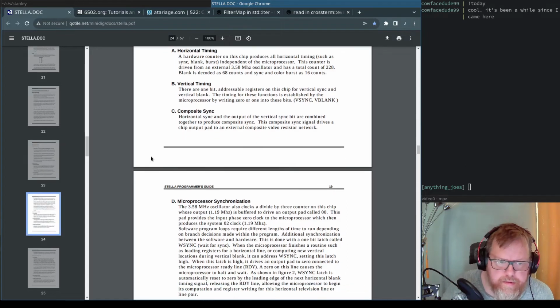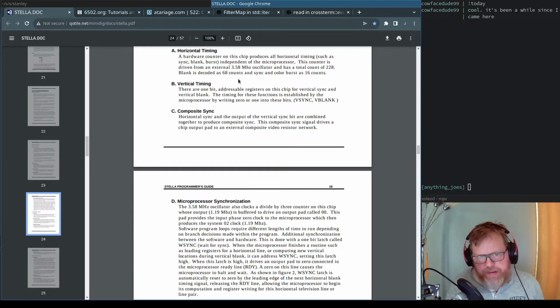So I think what this is saying, which is something I wasn't super aware of, is that writing that vertical sync, and this makes sense based on how I understand old TVs, allows the programmer to send a signal that syncs the screen on every round.